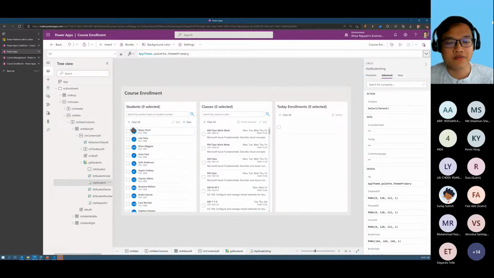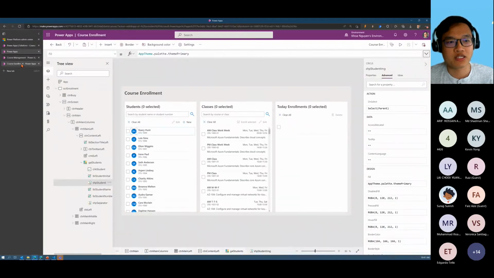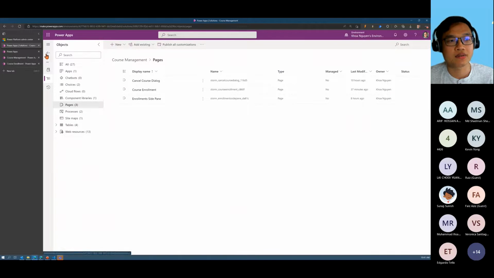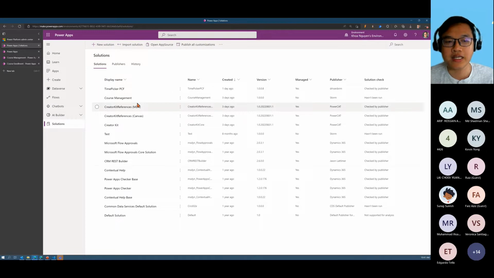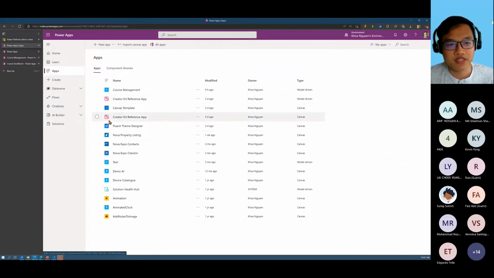And then you have the option to use the theme designer. Where is it? Let me go back here. We have the theme designer in the Creator Kit. So I have installed the Creator Kit here, and then I have different templates.